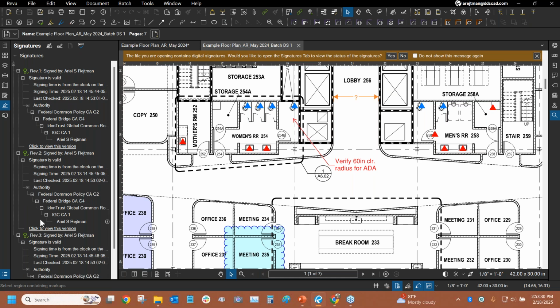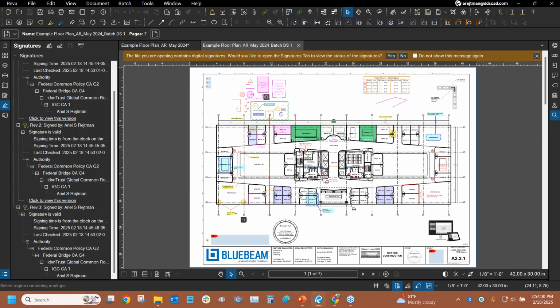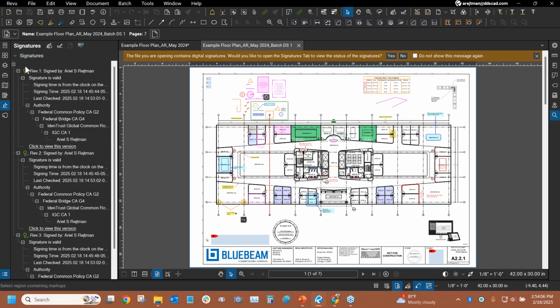Now, from our experience, we've seen that in other programs that don't use the Windows Certificate Store, I'm not going to name names, but you guys can guess the most popular PDF program, that one uses its own certificate store. So certificates there seem fine, but that's because there's no connection to our computers. Our computers are really good indicators as to what exactly is going on, and Bluebeam Revu establishes a very direct connection to our computers. So that's why if you're using Bluebeam Revu to look at signed files, you're looking at the real version of the file, the most up-to-date one, not an older one that's looking at old certificate data.